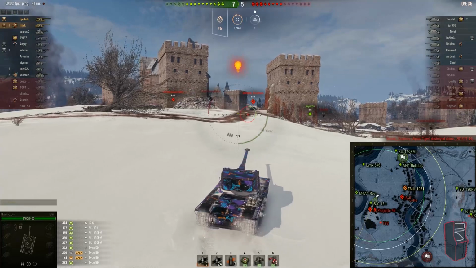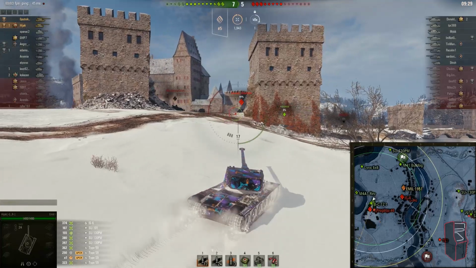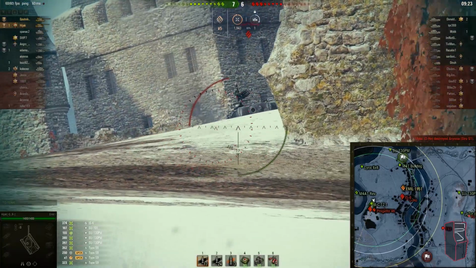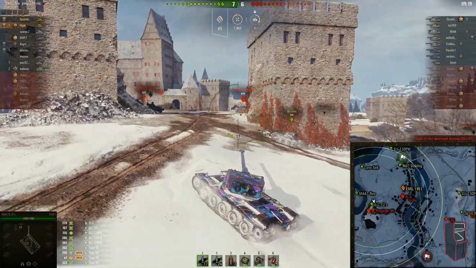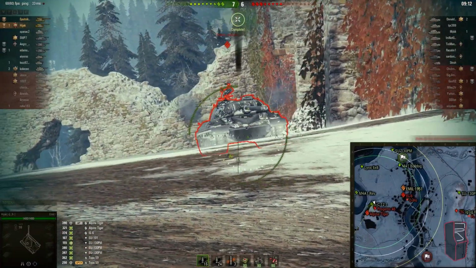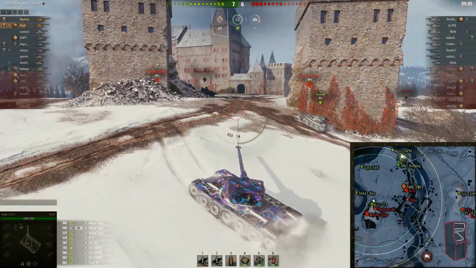The main reason why I started playing the Swedish Heavy line is I had gone up the medium line and the TD line, and I had purchased the Emil 1951 as the reward from Frontline 2019, and I figured, well, I got a crew now, so I might as well put them to good use and throw them into the Emil 1. So I've been slowly working my way up the line. Now this match was from January of 2020. And I've been playing about 120 or so battles in the Emil 1.